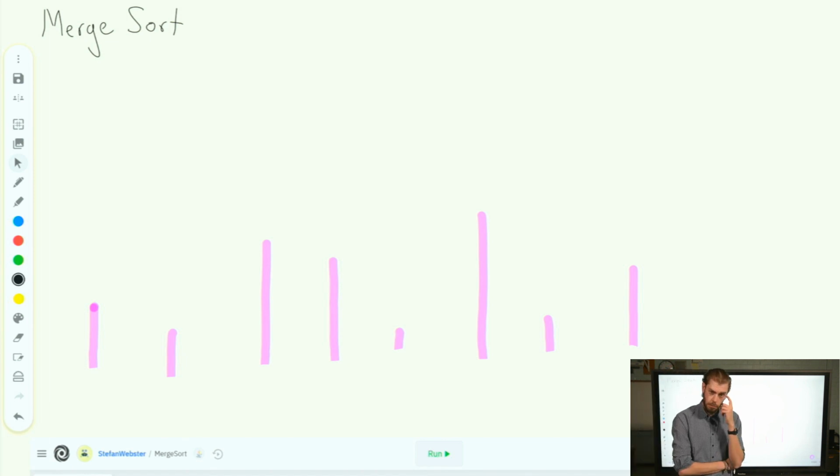Well, each one of these 1 groups is in its own order. How nice. Well, what we can do then is, all we have to do is recombine them. Since they're already in order, we just have to recombine them in order, and this is where the magic of merge sort comes in. The merging is where the real sorting happens. We split it apart into all these constituent pieces, and now we sort.